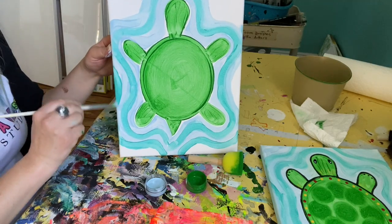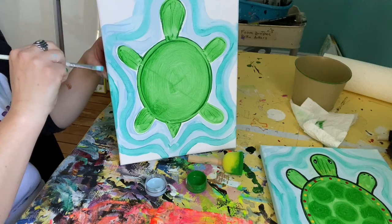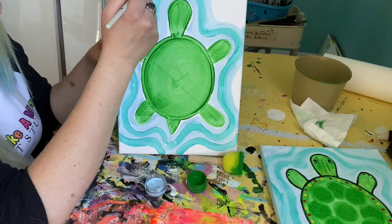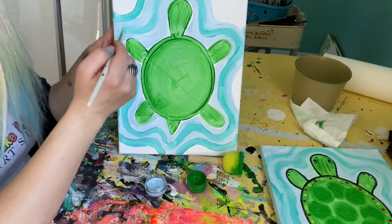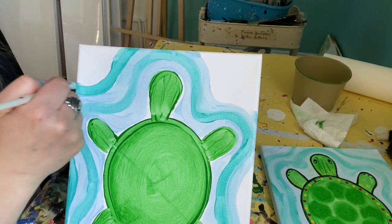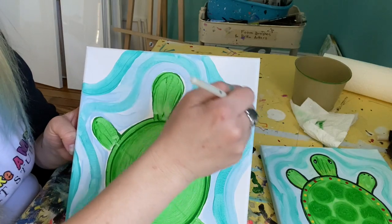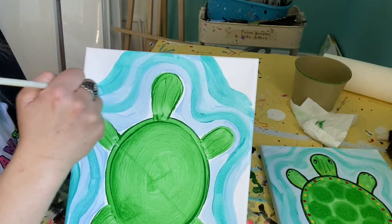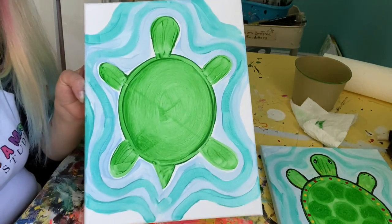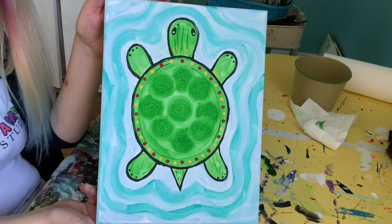And the idea is just to do this until your whole background is filled in. So you might end up with more blue around the edges, more turquoise around the edges. You might end up like here, see in my corner, bring this a little closer. In my corner, I've got some turquoise here, and I'll have turquoise here, but then my next part's gonna be probably just blue corners. There we go. And you're just gonna keep going until you're all the way full, like this guy.